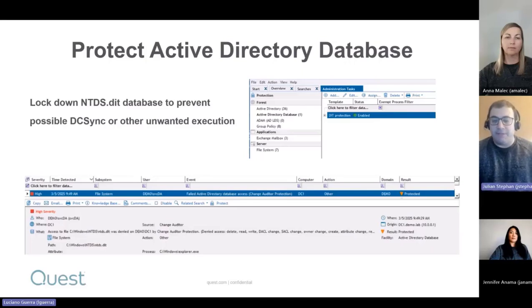Things that you'll see very commonly, as far as replication changes and access to the DIT file, will be if you are running Entra Connect servers on premises to sync from Active Directory to Entra ID. Those are the most common things that you'll see for potential replication changes. So those kinds of accounts in your environment, you'll want to exempt. Any backup accounts that you're using, if you're doing AD-specific backups or just backups in general, those are accounts that you'll also want to exempt.